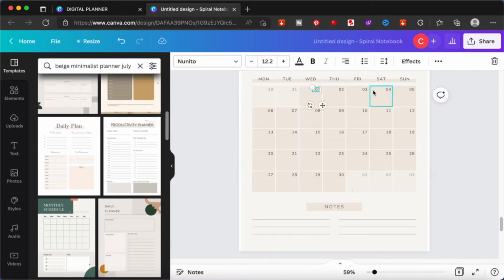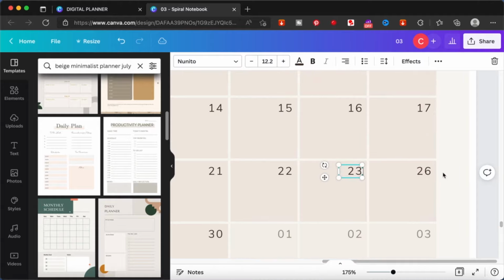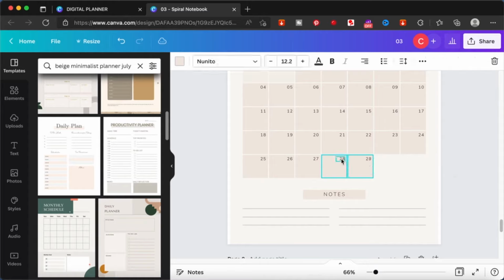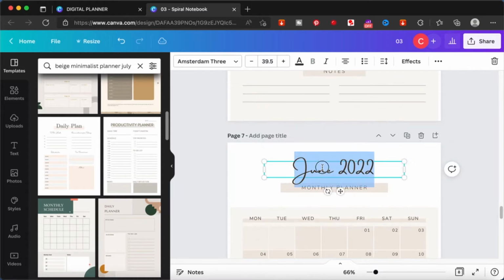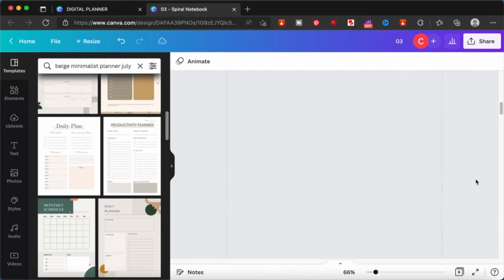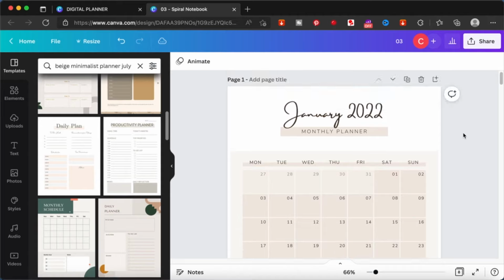So what we need to do is we need to adjust them. We're going to delete and add, copy and paste. So basically we're going to align them and change. I'll just fast forward this a little bit because it's basically nothing but just changing the dates. So once that is done and everything is made uniform and it looks cohesive, we are good. And now I'm going to change this to July. So this is good.